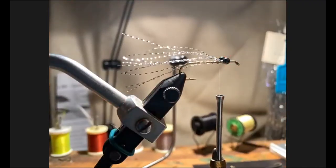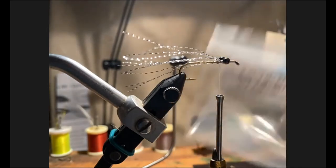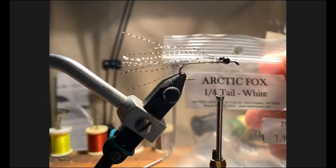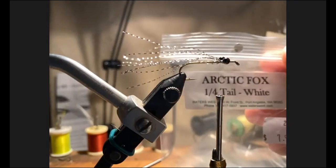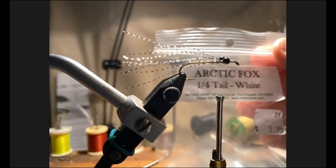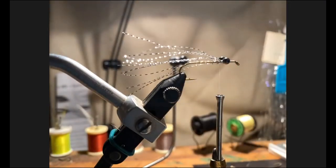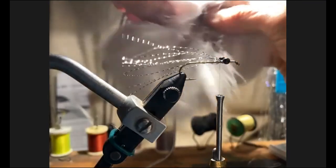All right, now just to finish it, I'm going to put Arctic Fox on the bottom, Arctic Fox on the top. Now this here is, and I love Arctic Fox. It's kind of like bucktail, only it's way more supple. Has lots of action in the water. And nowadays you can find it in different places and lots of different colors. The first batch that I got, I actually got from somebody in Sweden who mailed it to me for Christmas one year.